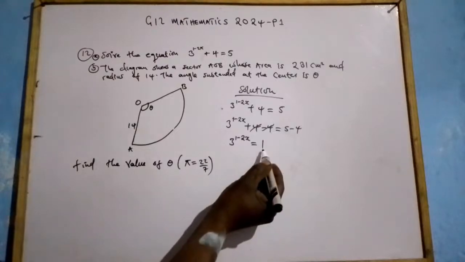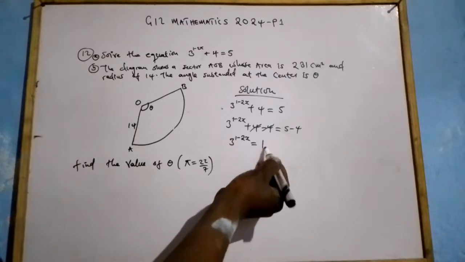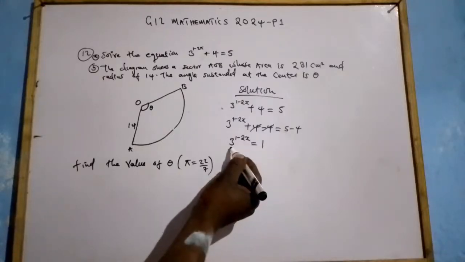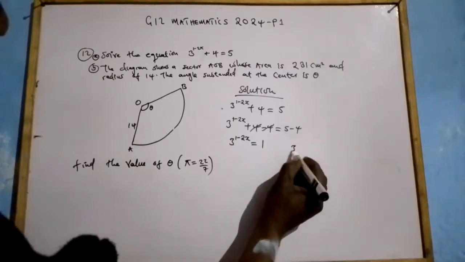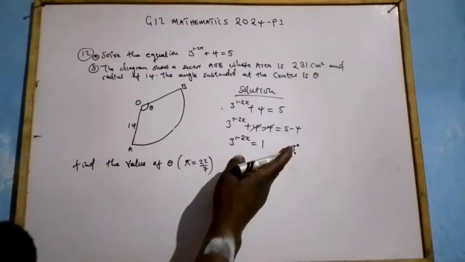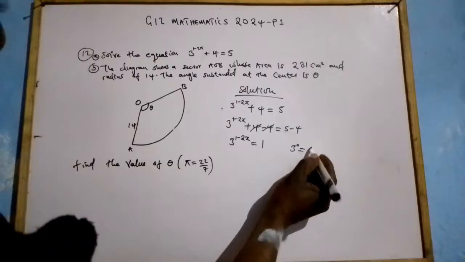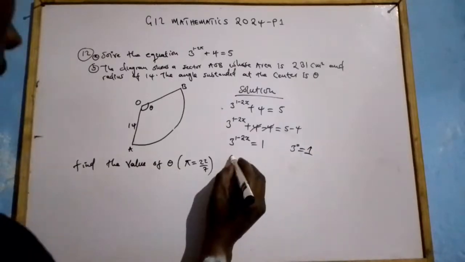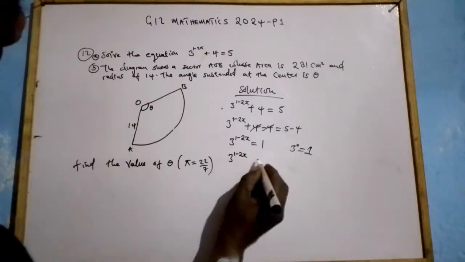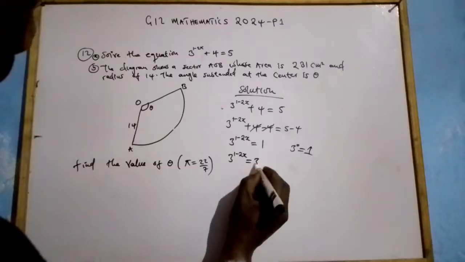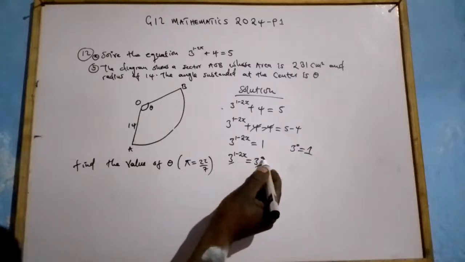If you reach here, this is where the equation gets interesting. There's a 1 and this is 3. You have to look for a number which gives the same base. What about 3 power 0? We all know that any number to the power 0 equals 1. So 3 power 0 is equal to 1. So it will be 3 power 1 minus 2x equals 3 power 0. We have the same base, so we are only equating the powers.